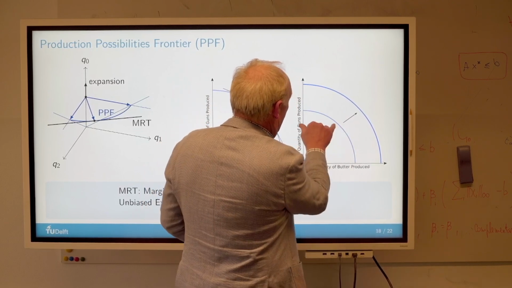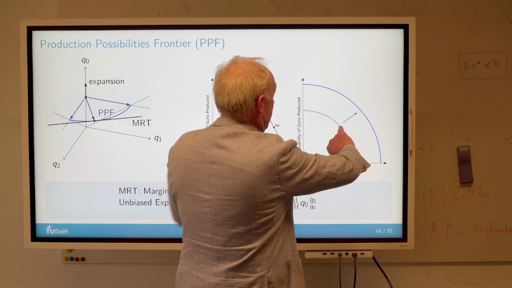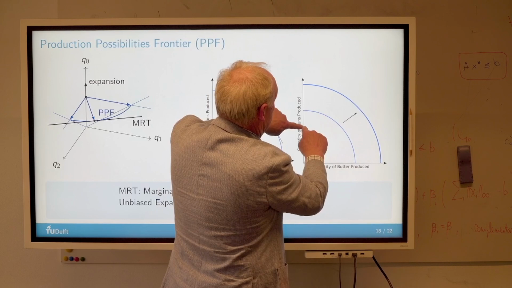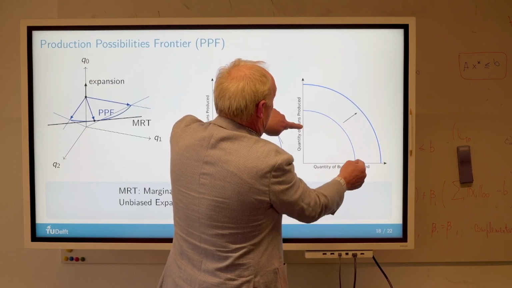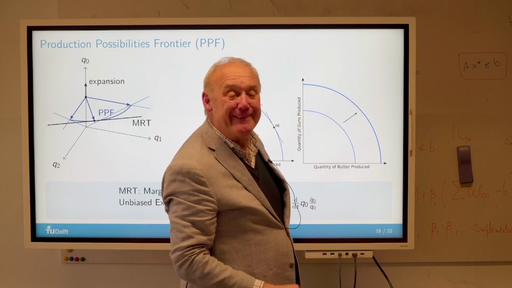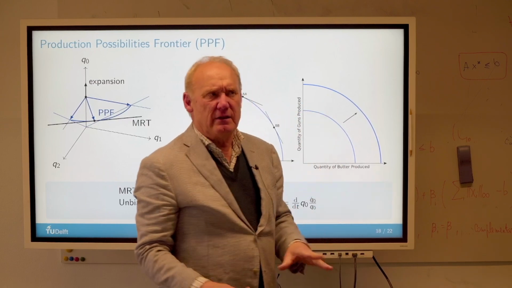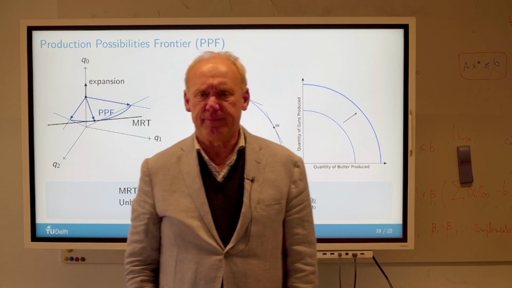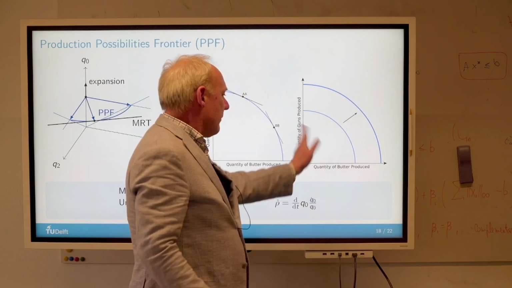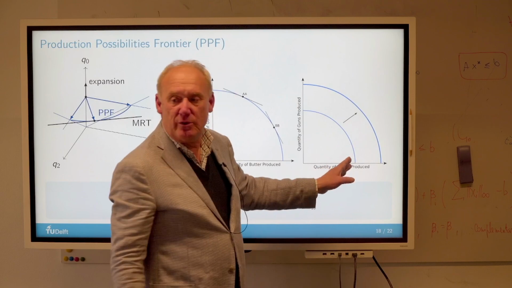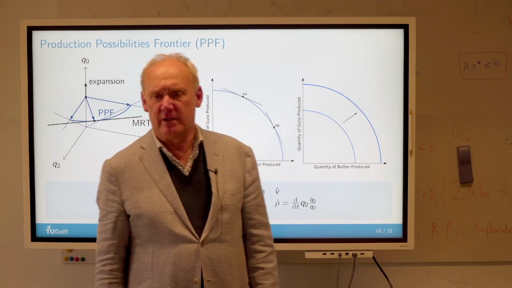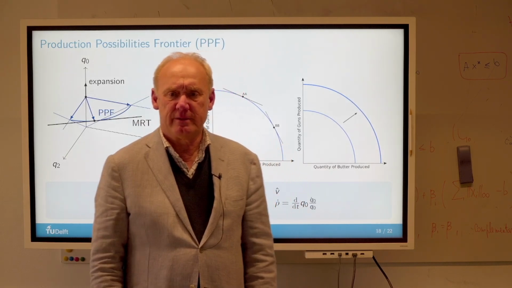So here the sum of the amounts are obviously not equal, right? If you are here, you're producing so many guns, and if you don't get rid of all your butter, you'll only get a small amount. That's what they call the opportunity cost, okay? This is not really an amortizing thing. It's like a retooling of your industry kind of motion, you see? But it still makes a kind of circular motion, all right?